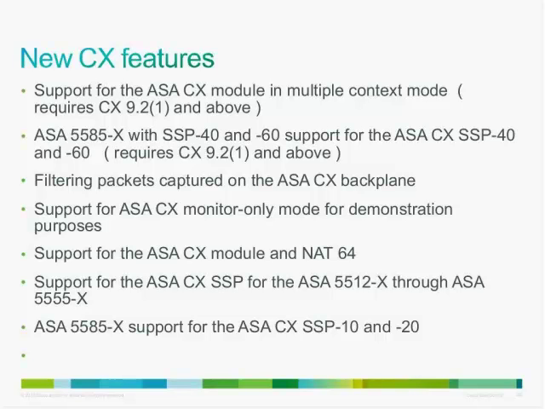So now we can filter packets on the backplane based on the 5 tuple information. The other thing that was added is that you can configure CX in monitor only mode. What that means is that CX is not going to participate in anything. It's just going to monitor the traffic like IPS promiscuous mode. And we also added support for NAT 64 along with ASA CX.